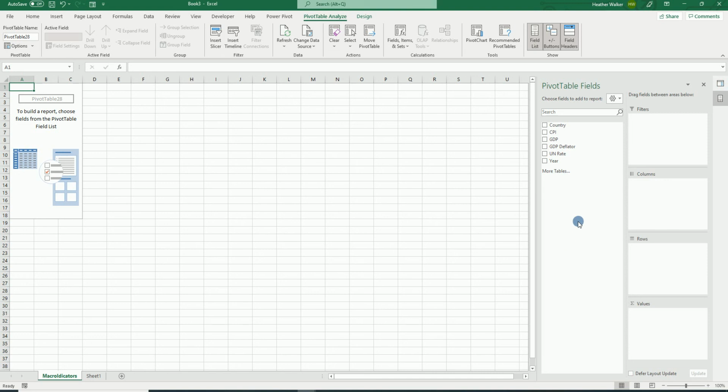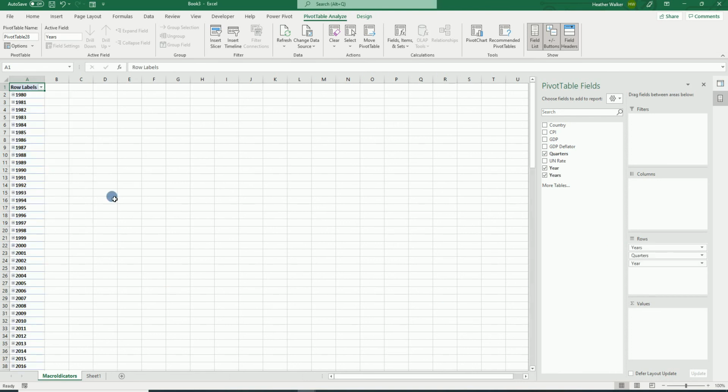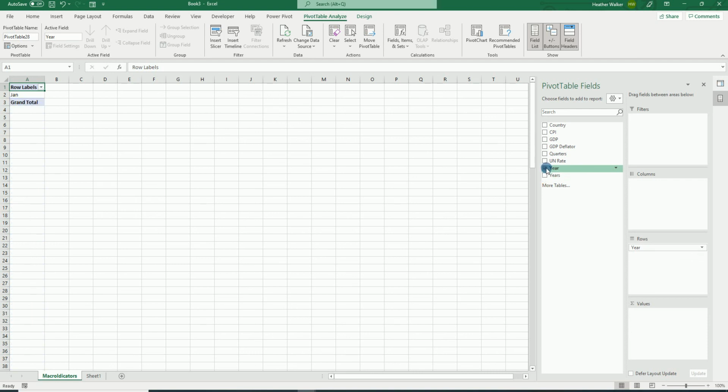Now the next thing I want to do, here we have year. I want to pull year and put it where we have rows. Year, I'll put it here. So we have all the rows there. Okay, now you can see it has created a whole mess here. I don't want all of this, so I'm going to take this out, click on quarters, take the quarters out, and just leave years. Okay, so I can choose any of them. I just want the years, just keep the years. All the other things, take them out.